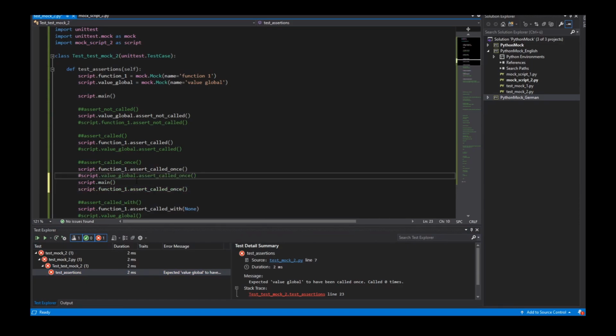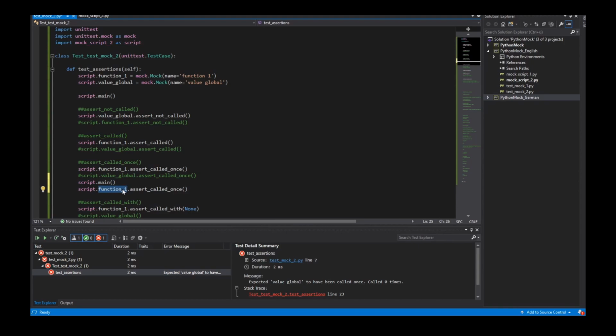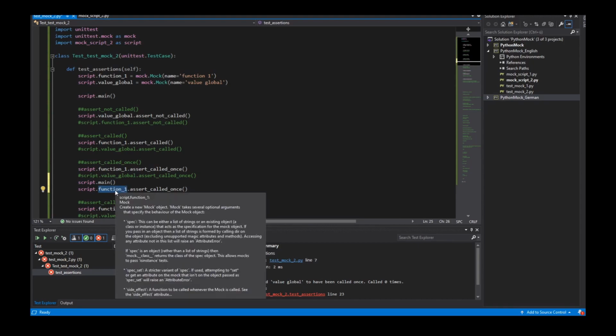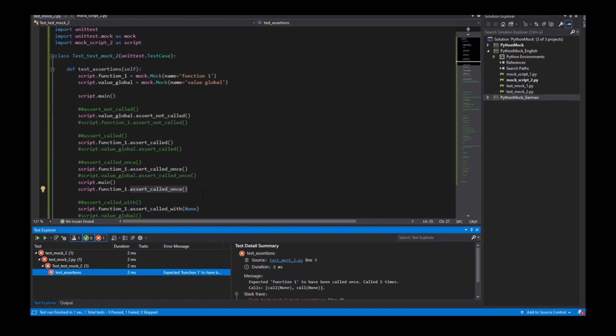This is also the case when I call my main function, which calls the mock object function 1, and I start the test. I also get a failure because this function is called 2 times.